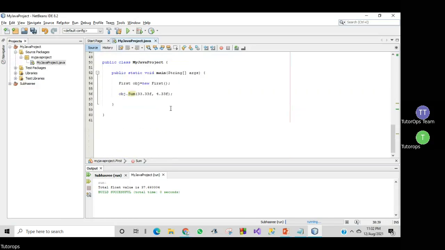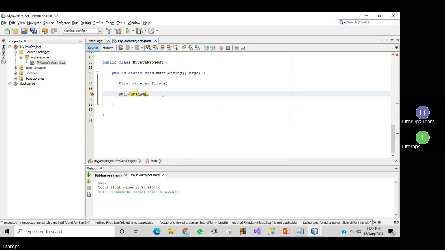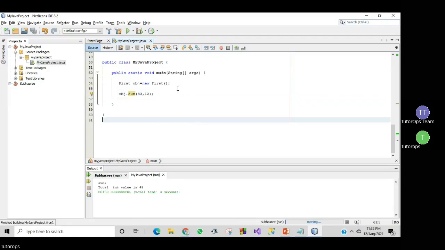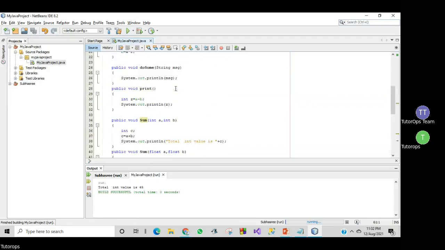And if you pass an integer value, then the integer method will be called. This is called method overloading. Here, the return type and method name will be the same, only the parameters will be different.